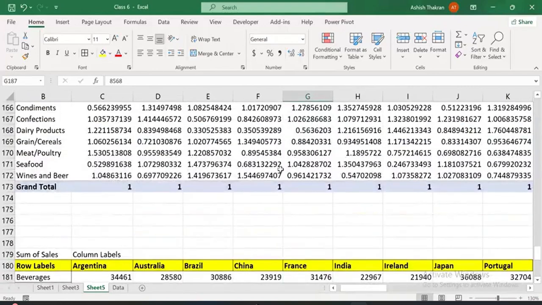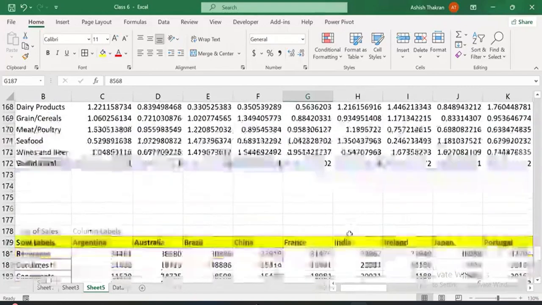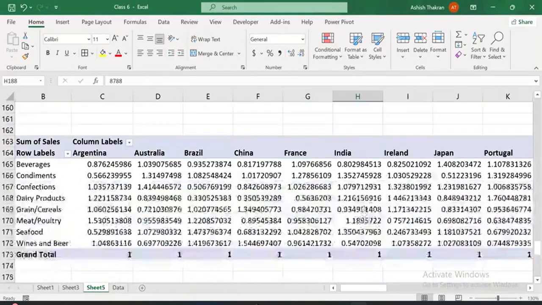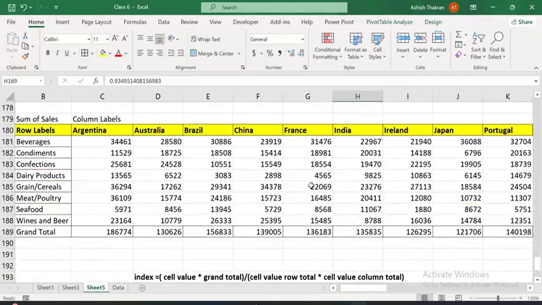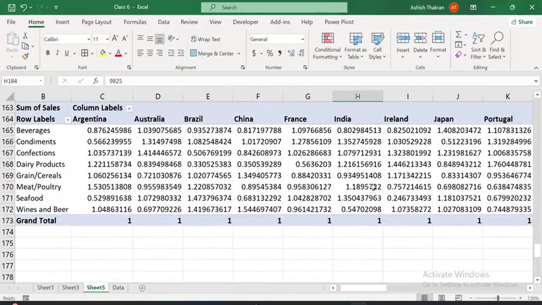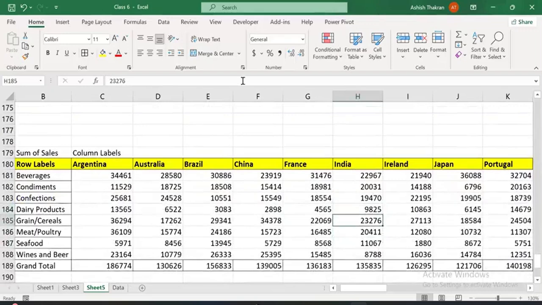Let me check India. If I talk about India, the grains is 23,276 in sales, and it is 9825 for the dairy products, whatever the amount is.